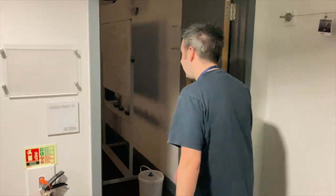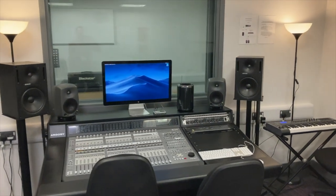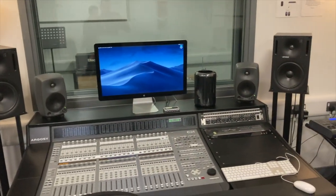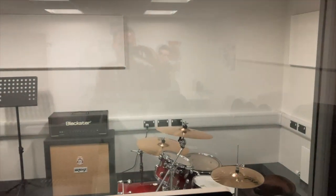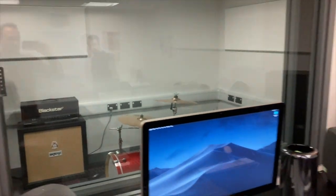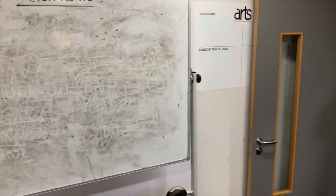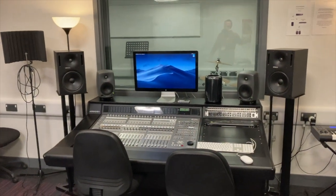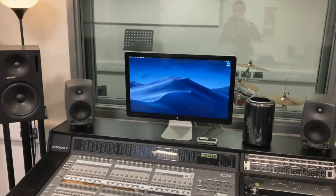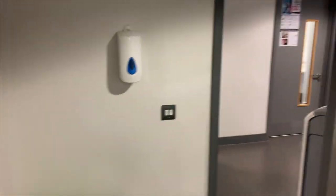And finally, Studio D — always get those mixed up. So what we did when planning the move back in 2014, we wanted a control room space that was big enough for a full class. So we flipped the rooms over — we went with a smaller live room, as you can see. No less powerful; we've got the Blackstar and the Orange Amp and the Line 6 in there, plus the Mapex drum kit. We just wanted a room where we could teach theory at the front. We've got the projector and the lecturer's station that can plug in a laptop. There's plenty of room for everybody, and we can come to the desk and do some recording. It was one of our dreams to have this kind of space — we had a blank canvas, so we made sure it happened. So there's our studios.